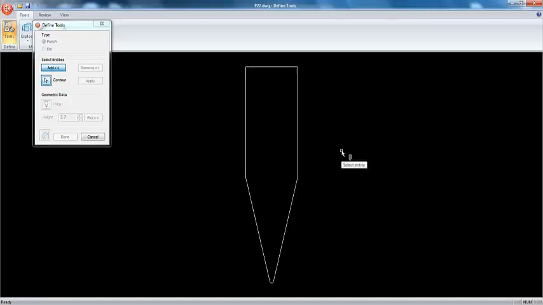If it's all like you want, all we have to do right now is select the entities, which is all these lines, and you can see the blue button is already highlighted, so it's ready to select the contour. So all I do is drag a box all the way around my geometry. Okay, it's selected there. I can hit the apply button.